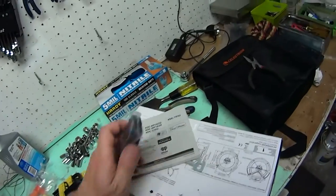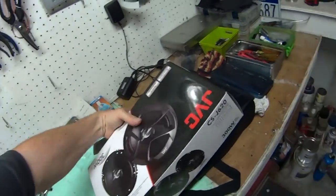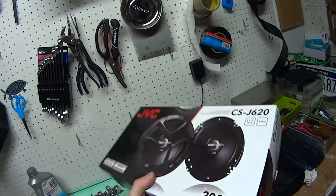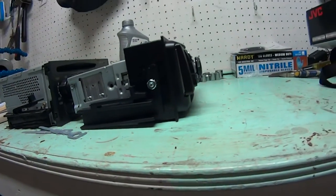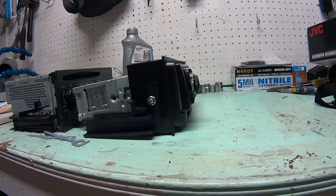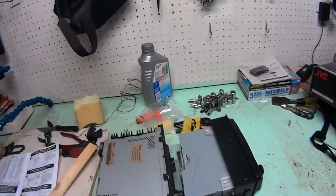Here are the speakers. I bought everything separate — it wasn't a kit — but it was the cheapest. They were on sale for 20 bucks. Always something, you know — you buy stuff and think it'll just fit your vehicle, and it slides in fine, except these latches don't catch. I'll just shove something underneath.